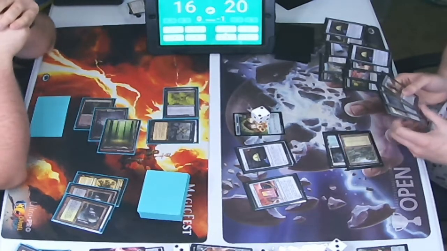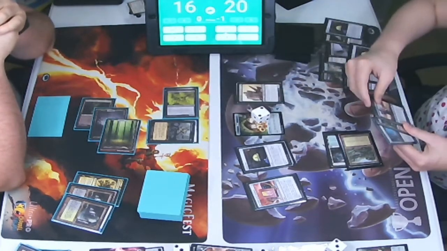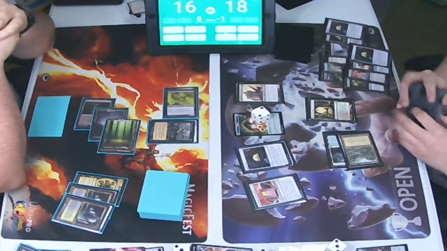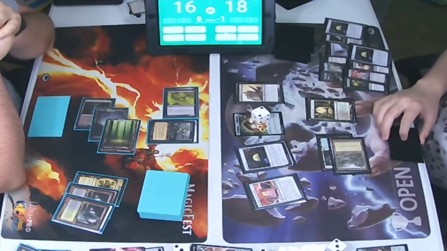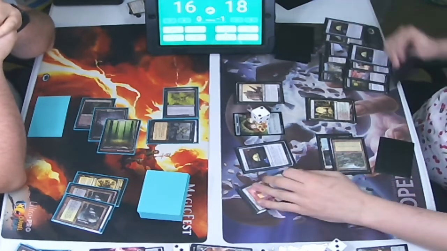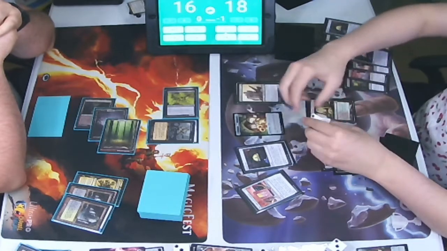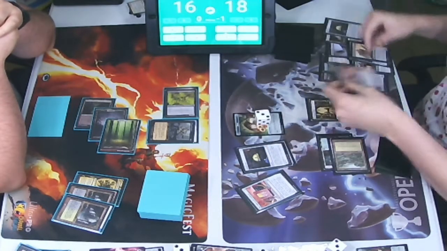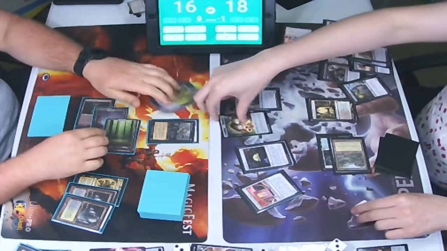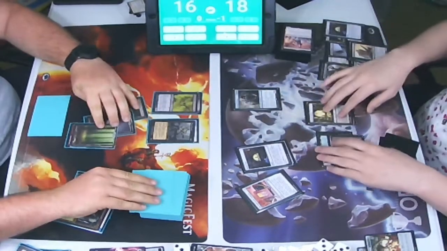We will play the Thug. We'll shock in the Overgrown Tomb. We'll make a food this way, putting Asmore back on top of the deck, and we play the Troll King. Go to my turn?